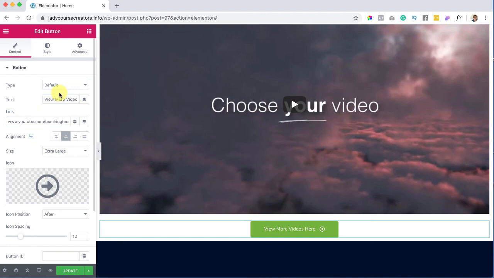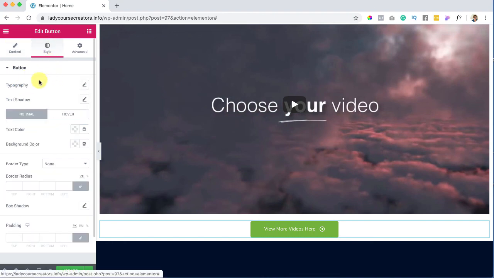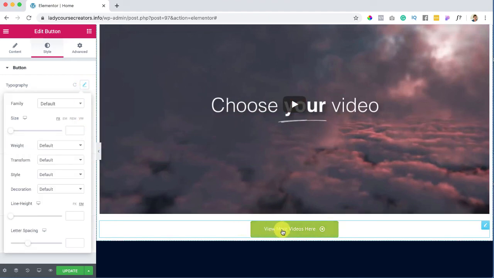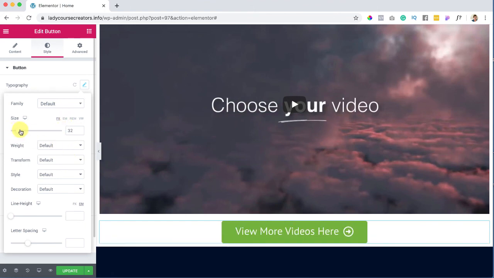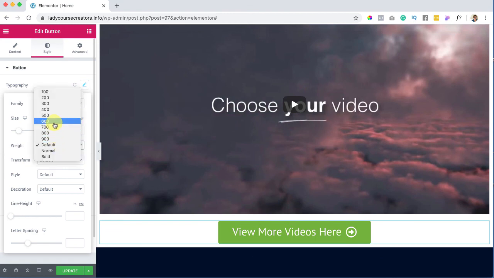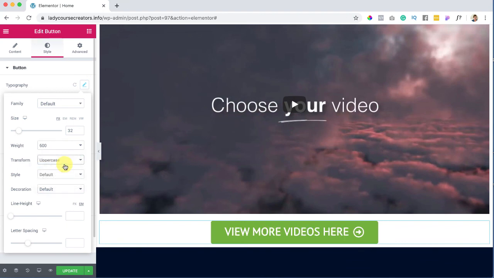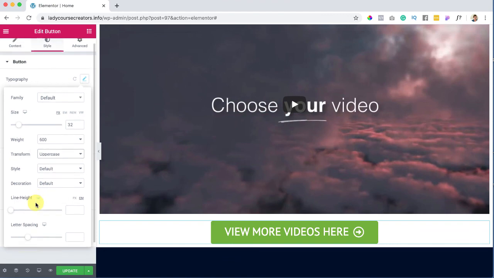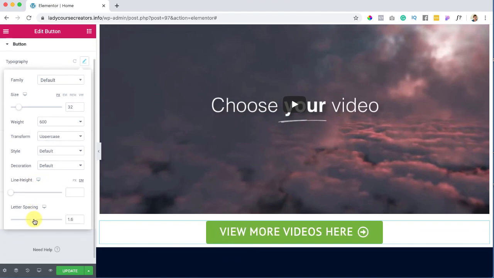That looks good. There's a few things here I wouldn't really change. I don't know why they still do that, but play around with those if you want. Styling, the typography. I want to add a little weight to these, so it's a little bit more pronounced. And let me just adjust the size. Okay, there we go. I'm going to add some heft to those letters. That looks good. Maybe I want to have it all caps, so I'm just going to say uppercase. And looks good. The letters look a little squished. All right, now I'm going to hit update.